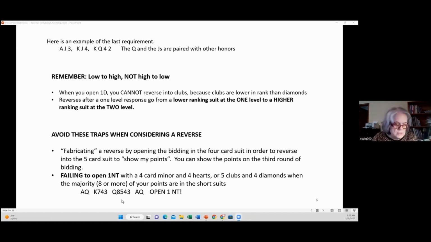Semi-balanced is 5-4-2-2, 6-3-2-2, particularly if I have a 6-card minor. Now, if that 6-card suit is a major suit, I'm not opening 1 no trump. I open 1 no trump when I have a 5-card major suit, because if I open my 5-card major suit, I have a rebid problem. I don't like rebid problems. But if I have a 6-card major suit, I don't have a rebid problem. If I have 16 points and a 6-card major suit, I'm jumping to the 3 level in my 6-card major suit. No rebid problem there.